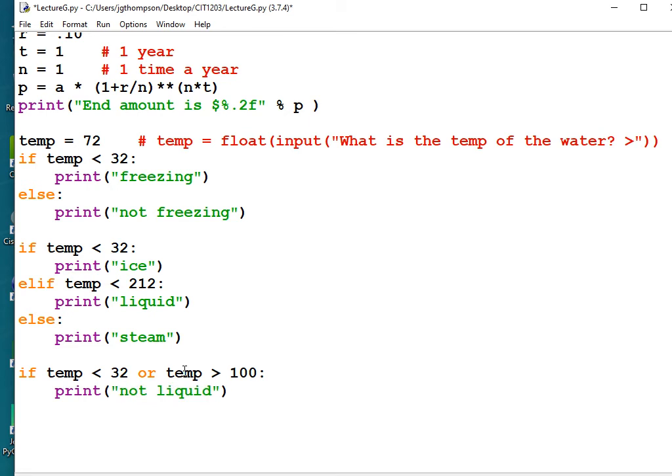Because if it's less than 32 or it's greater than 100, it's not liquid. So you use OR to check to see if one condition or the other is true. If you're sick or tired, you get to stay home.